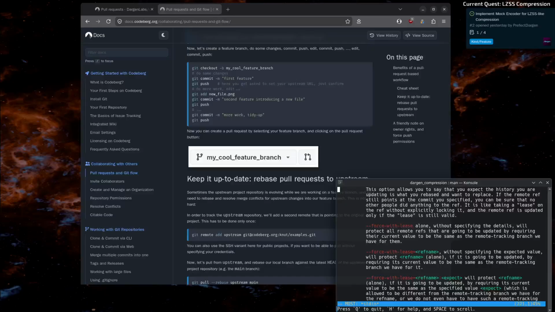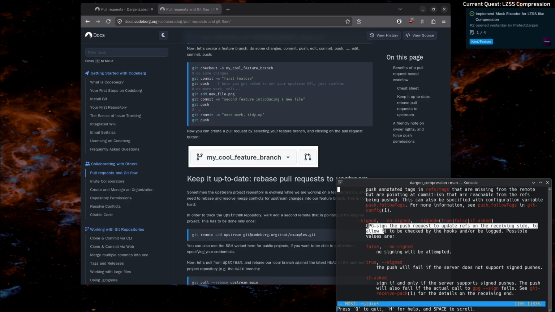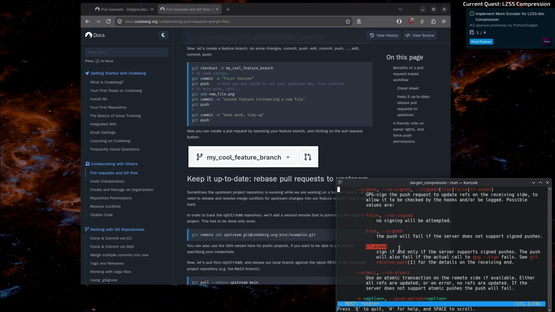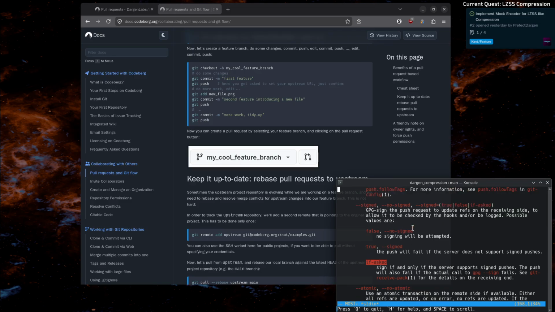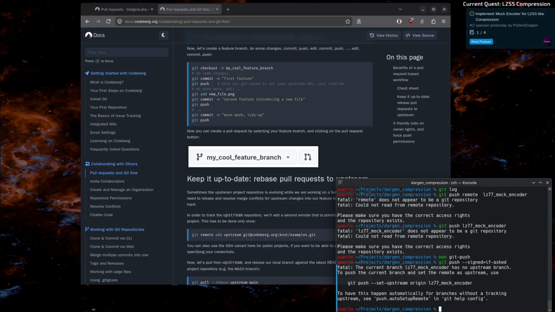Okay, here. Sign the push request. Yes. The current branch has no upstream branch to push the current. Okay.